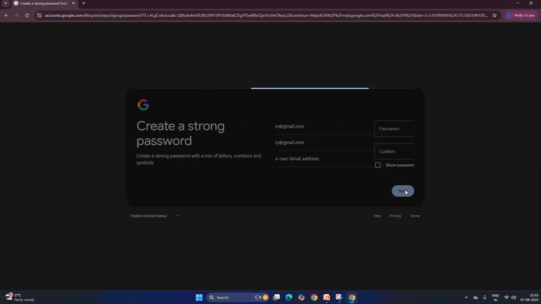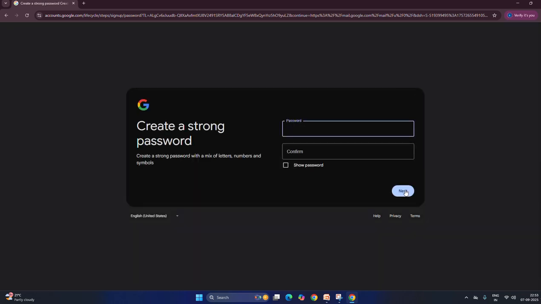Here give your password. The password should be a strong password. A strong password is nothing but a mixed password.